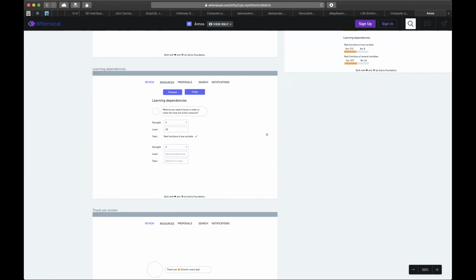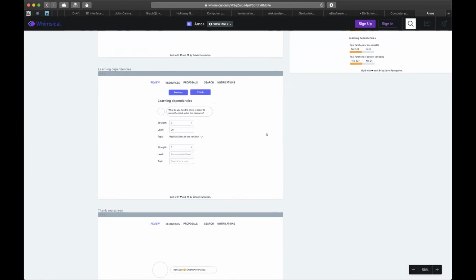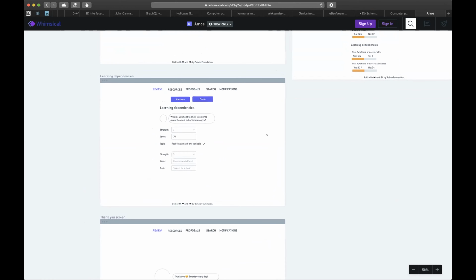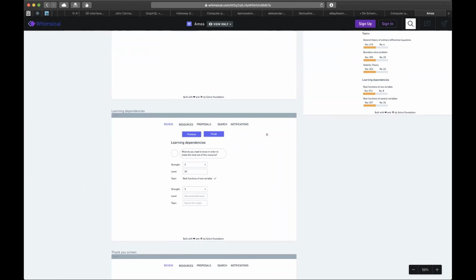So we also should allow entering, instead of a level, up to a certain topic. But one of the big issues I see with the screen is how big it is. Like strength, okay, I can maybe make sense of it, but level, what's level? Yeah, definitely. So you're right. The wireframes need a little bit more work.